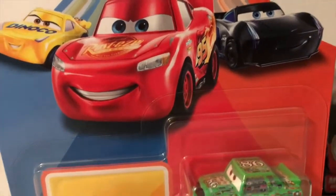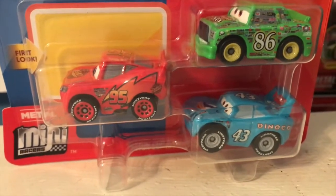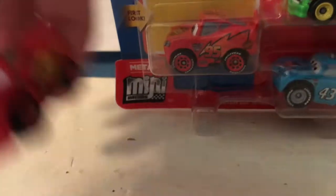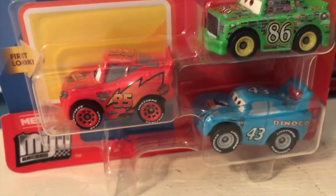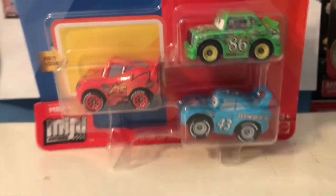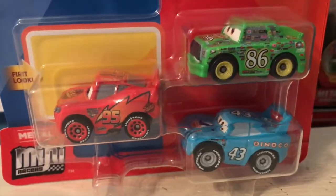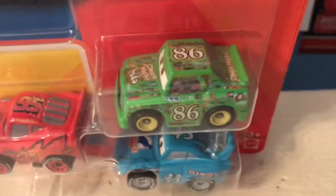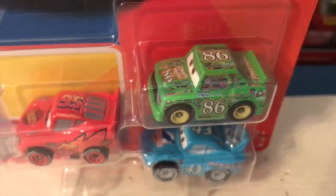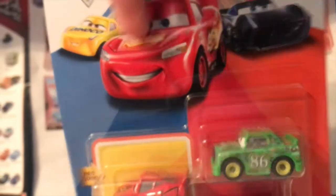Anyway, this Cars 1 McQueen mini racer isn't something I expected to get so soon, just because he's so similar to the regular Cars 3 McQueen. But I'm really surprised with just how much detail is on this guy and how different he is from the regular McQueen — we'll definitely compare and contrast them later in the review. Welcome back to yet another review. Today we're taking a look at the Piston Cup Rivalry Series three-pack with Cars 1 Lightning as the exclusive car, and Chick Hicks and The King. Unfortunately, as everybody has said, Chick Hicks is his Cars 3 variant — he's not an exclusive Cars 1 variant, which is pretty unfortunate. Still, it's nice to get the Cars 1 McQueen, and hopefully we'll get a Cars 1 Chick Hicks somewhere down the line.